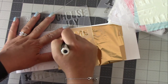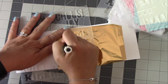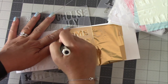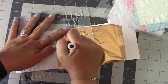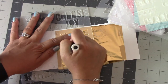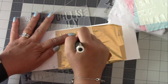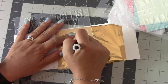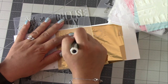Here I'm just going to fill in, just coloring and lightly pushing, light to medium pressure, nothing exciting. I'm not really trying to get it to be perfect, just doing it enough so it will show up on the cardstock. And here I like that you can actually see what you're doing with the stencil as opposed to the tracing paper. So far this is pretty easy. It feels nice and smooth. I don't feel any resistance.